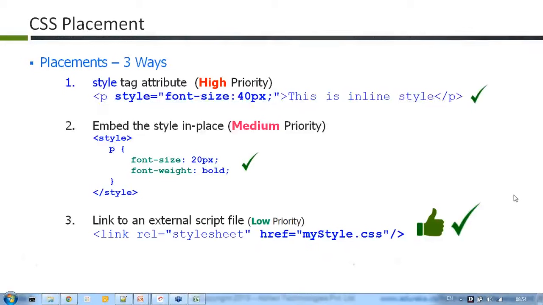So Elijah asked a question: if a P element contains both a style attribute and an external CSS class reference, which has priority if there is a conflict of style? For example, the style states the color is black, but the class states that it is blue. Both are referenced on the P tag. Yes, that's a good question, Elijah.